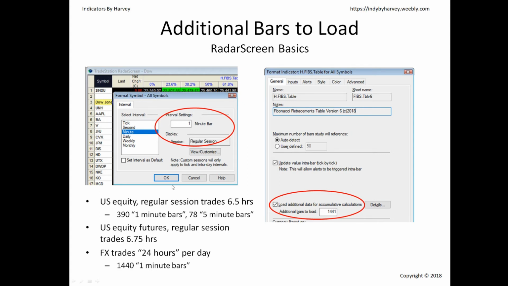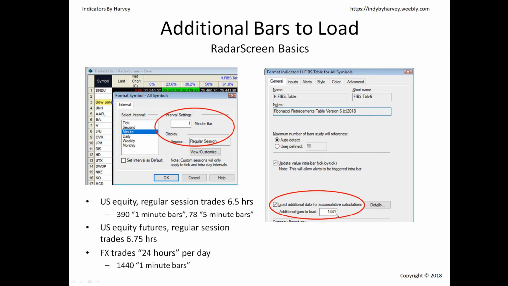Now the challenge comes in that the equity futures regular session trades 6.75 hours, so it's a larger number. And finally, foreign exchange basically trades 24 hours a day, and in 1-minute bars, that comes out to 1440 minutes. So you will see the default value for the additional bars to load to be 1441.